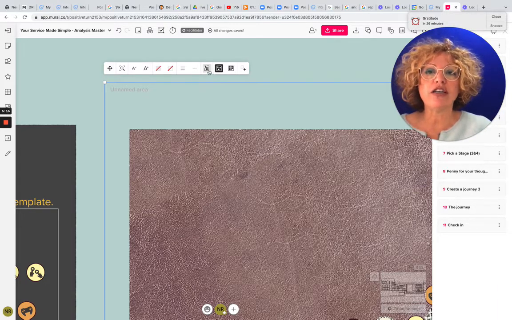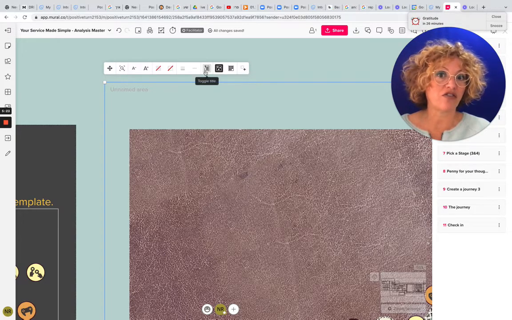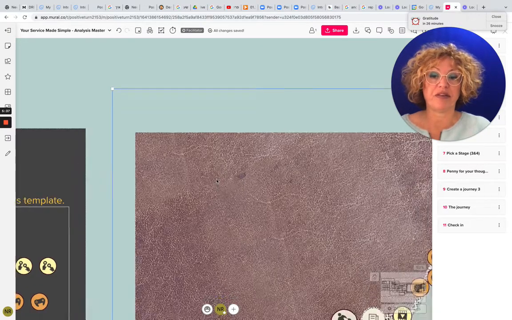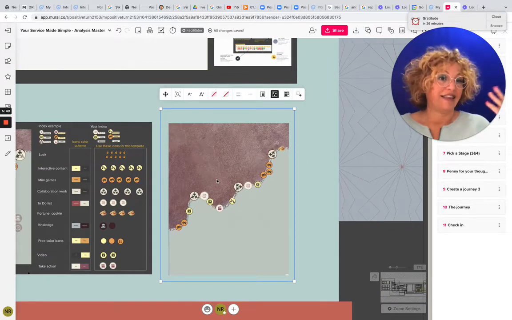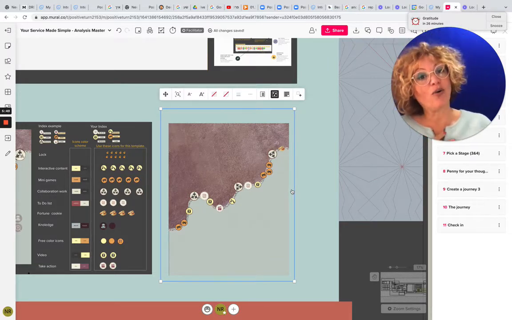So we are going to choose this little icon, the 4th one from the right, and oops, it disappeared. I will show you again. You have here the unnamed area, and when you click on the 4th icon from the right, you make it disappear. Now the beauty of it is that you can download any area and it will bring along everything we have inside.